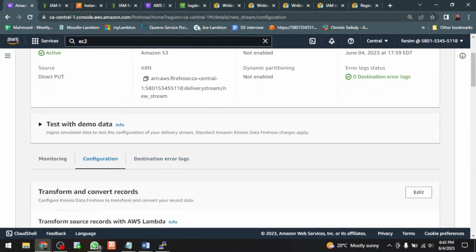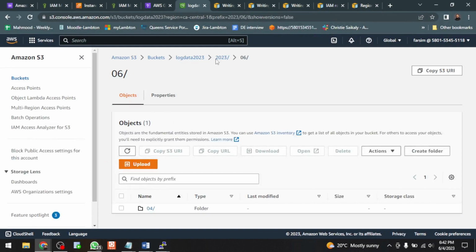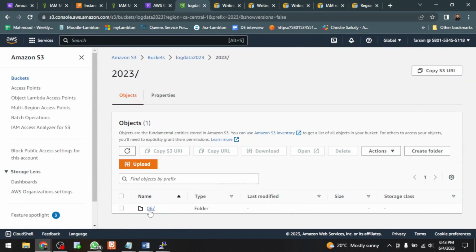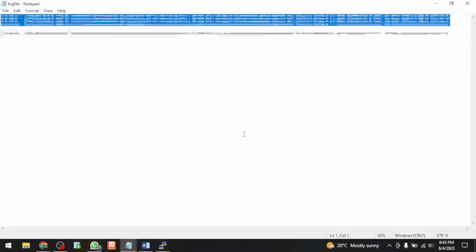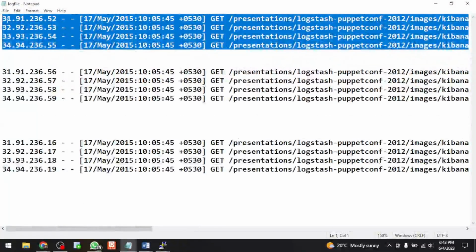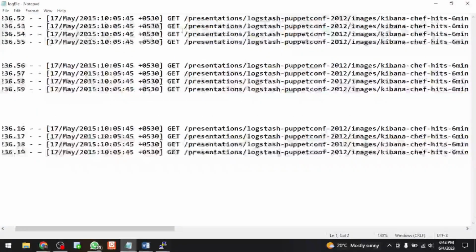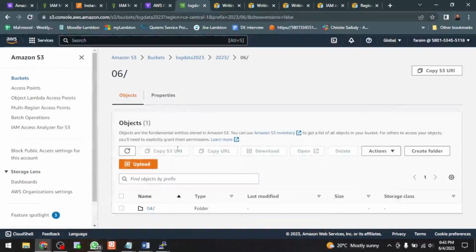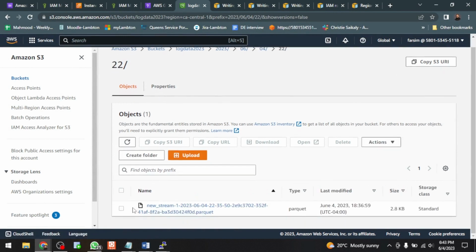So after this bucket there are no folders such as converted and all that. I sent these first 4 records, and after 20 seconds they properly arrived here.